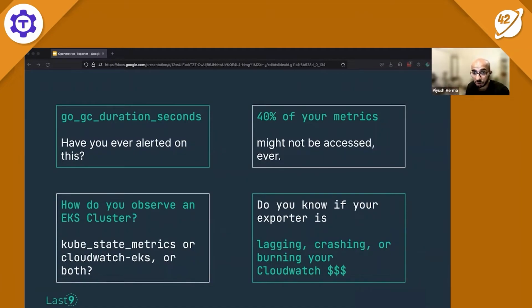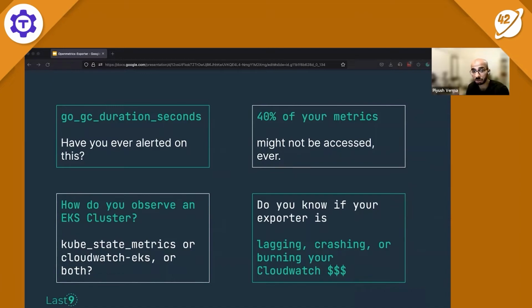It is data that you don't even use because it's coming free from the exporters that we actually use. If we take a step back and ask how we even got here: how do you observe, for example, an EKS cluster? There are some metrics about this EKS cluster that CloudWatch provides you, but there are some metrics which you are emitting by yourself in the form of kube-state-metrics or cAdvisor. Very likely there is a Prometheus sitting in there, which is also being observed via somebody's Grafana. So you're emitting metrics in two formats about the exact same thing.